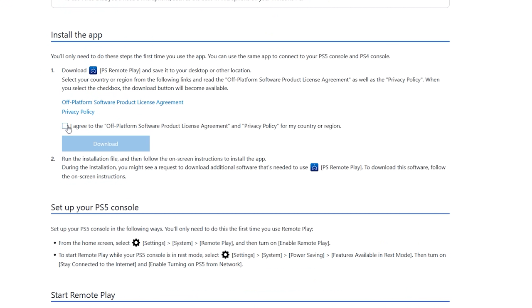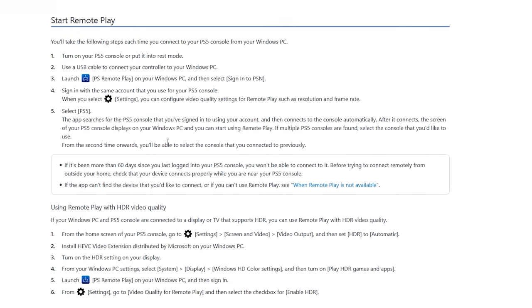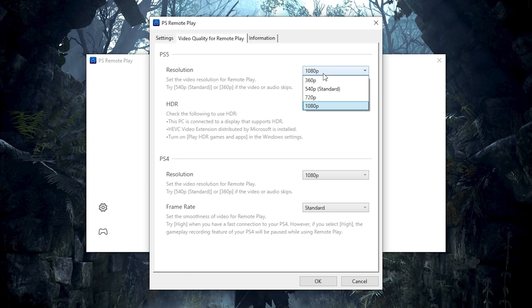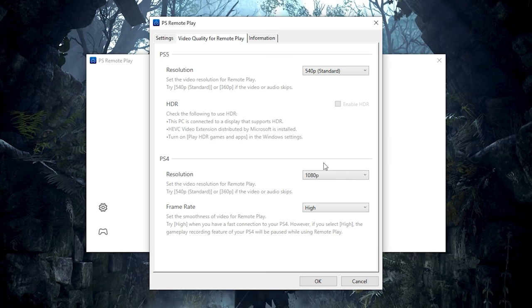Setup though was fairly easy. You can simply download the Remote Play app and enter the email address and password for the account on the PS5. Once this has been done, you can connect remotely to the PS5 and also change the resolution settings. Here you can set both the resolution for the PS5 and PS4 consoles going up to 1080p on both, although you will need a PS4 Pro to have 1080p on the previous gen console for Remote Play. The PS5 of course also has HDR capabilities that you can use on Remote Play, but naturally you do need a HDR compatible monitor or TV to make this work.